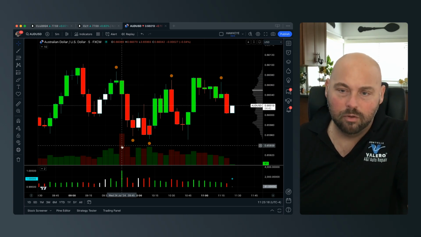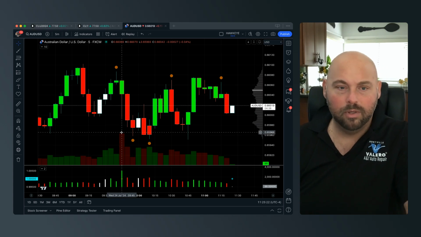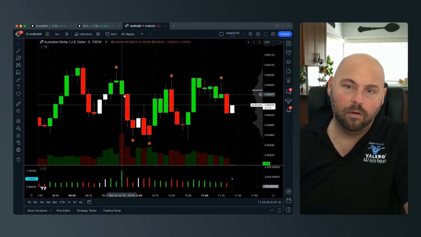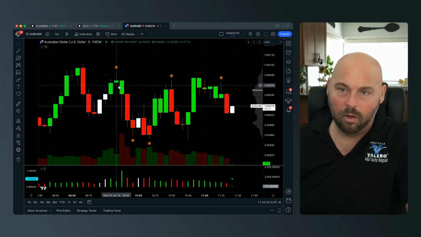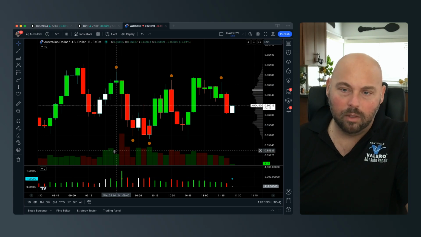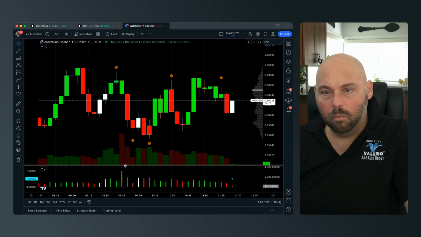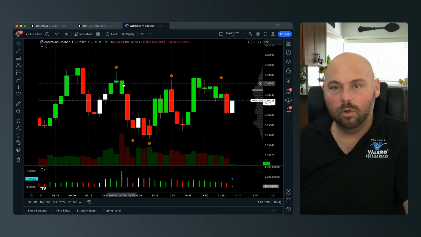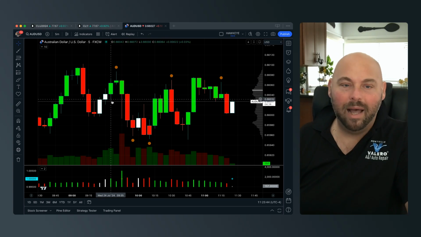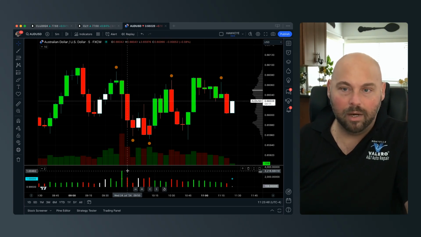Now, I want to discuss this specifically. I have traditional volume here on my screen, right? You can see that that's printing red, whereas the Hawkeye volume is printing green, and in fact, the paint bar by Hawkeye prints green as well. So this is what I want to dive into a little bit more specifically, where most people see the candle closed lower than it opened, so it should really be a red bar, when the bias inside this candle was actually aggressive buyers, right?